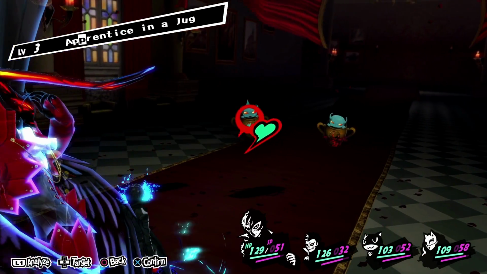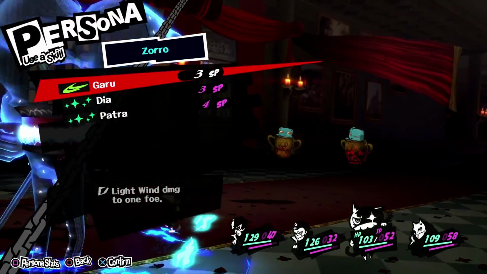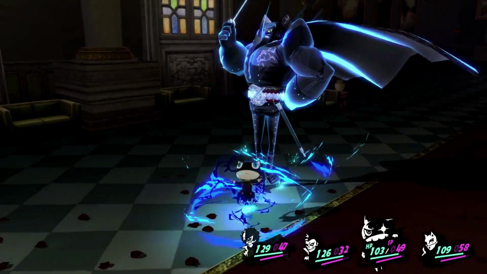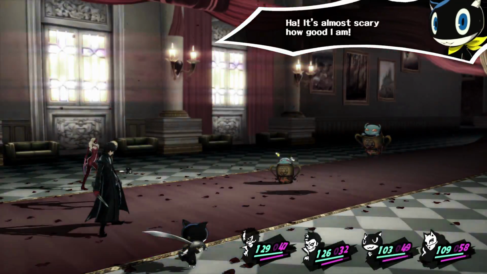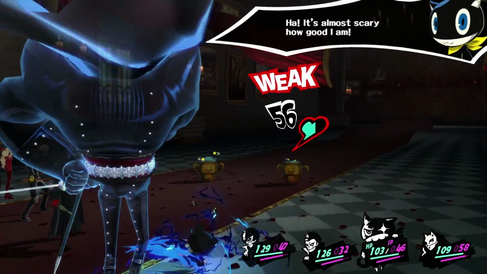I don't think they're weak to curse. Let's try. Yeah, they're not weak to curse. Maybe wind? Oh, okay, they're weak to wind. Okay. Let's see if we can get a Gathian here.